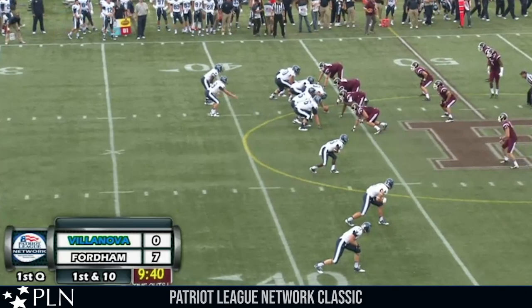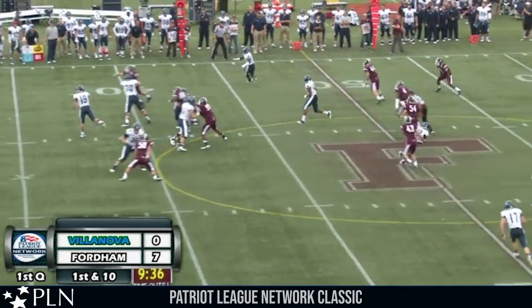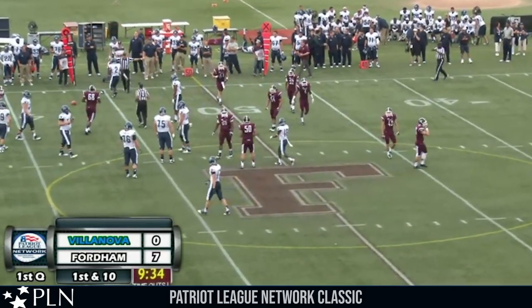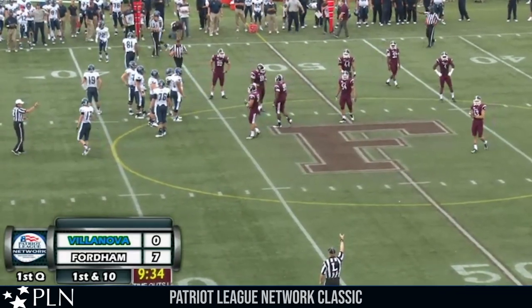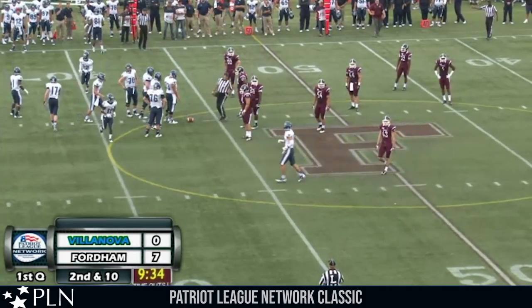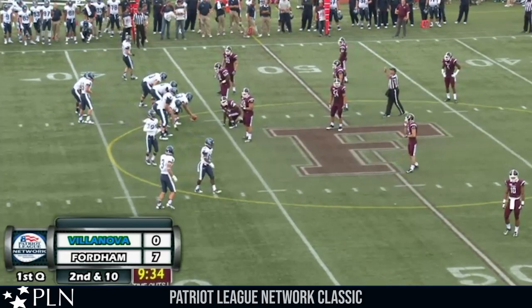Bryce and Livers on the right side of the formation, three receivers set on the right, one tight end on the left. Back to throw — Robertson throws Manungai left side. He drops the ball in the left flat at the 48-yard line, incomplete. Second down and ten at the Villanova 44-yard line. Fordham catches a break there — it looked like a coverage breakdown, no one accounted for him.